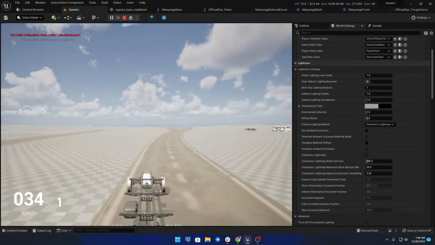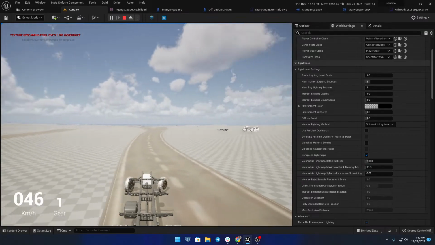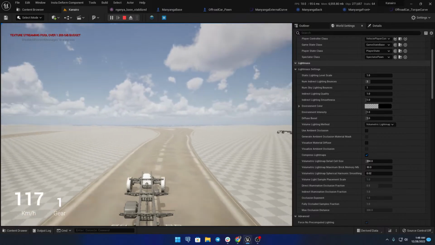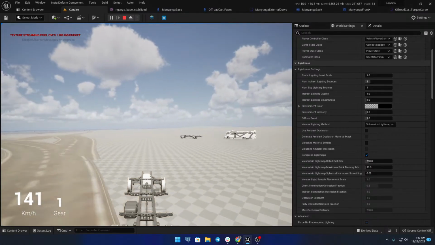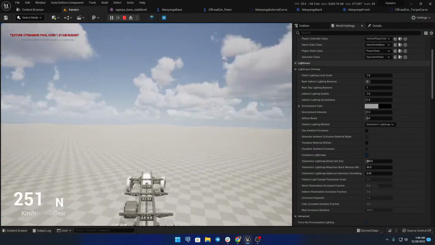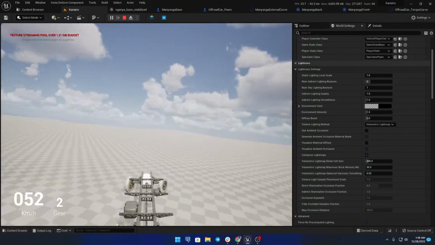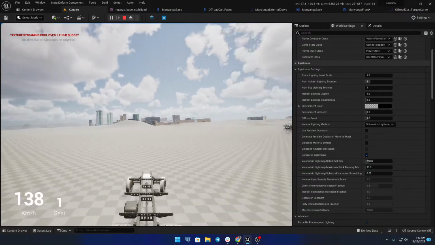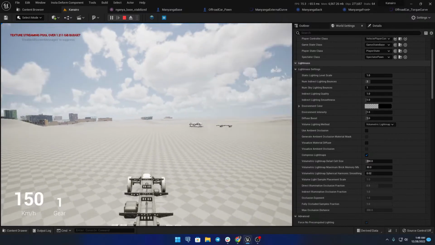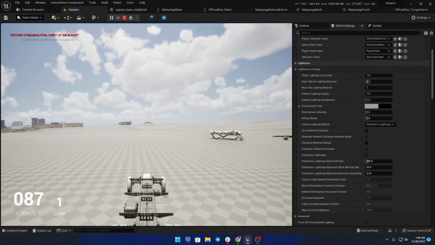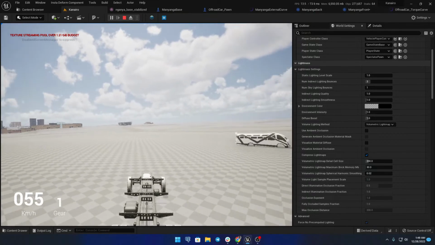So this was the problem, and I'm back to it. I'm not sure what's causing it. I'm not sure what's making this thing vibrate like this.